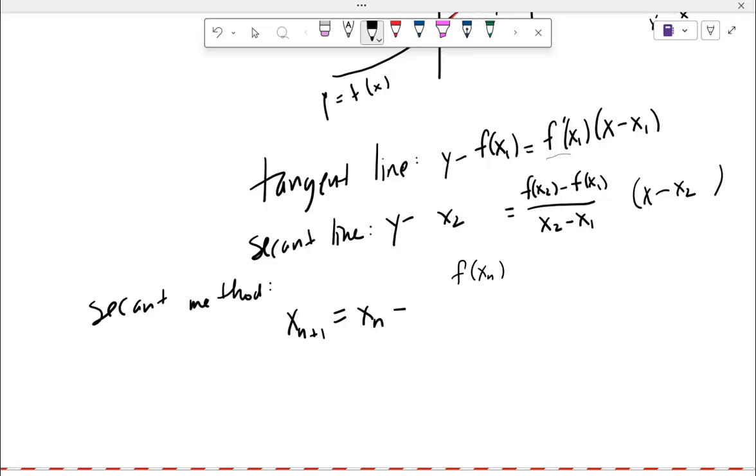That's the same numerator as what we had for Newton's method, right? But the denominator is going to be our new slope. Our new slope was f of xn minus f of xn minus 1 over xn minus xn minus 1.